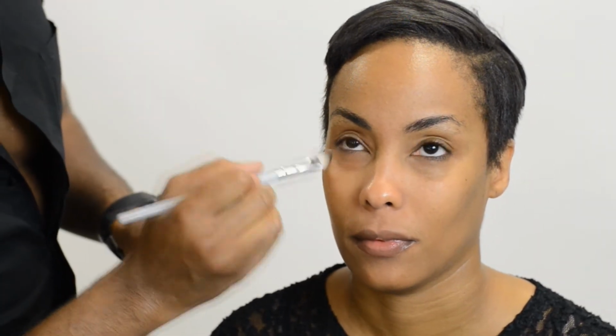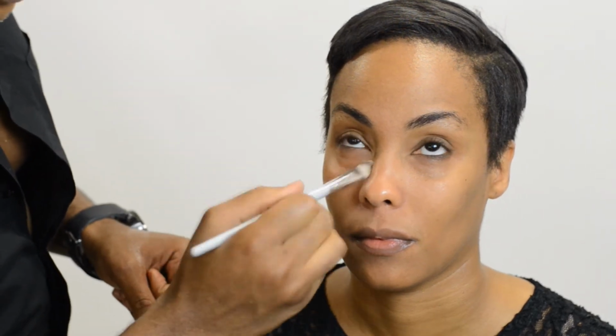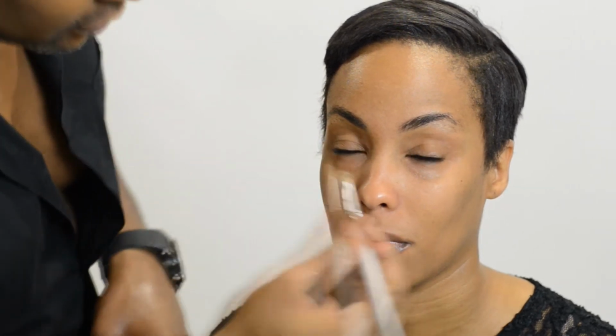We're going to put a little bit under her eyes. It has a really amazing moisture value to it. And as you can see, it creates an amazing highlight under the eye as well, prior to you going in with your concealer. Okay.